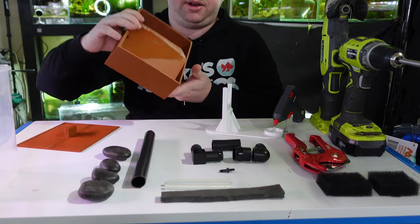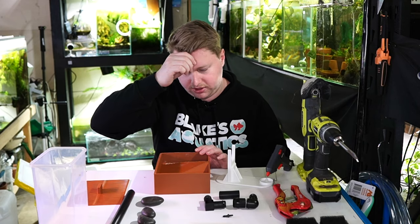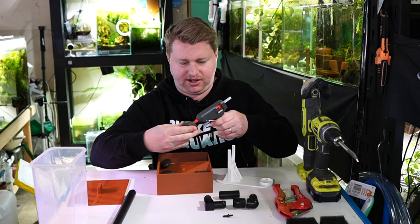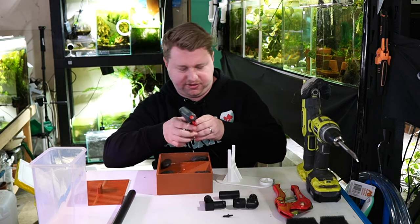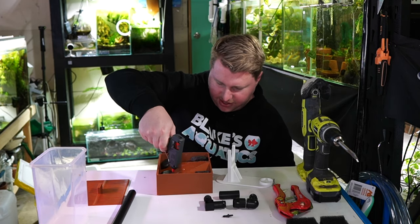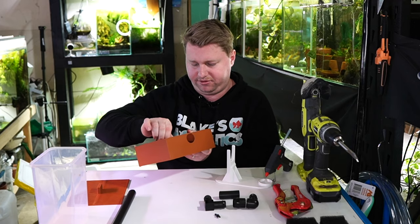To get started, I'm going to flip my box upside down and hot glue in our 4 stones to weigh this contraption down. Be liberal with the hot glue — you don't want these coming off over time and finding one floating in your aquarium. I've printed this box in standard PLA+, so just be careful: some organic PLAs degrade over time, so make sure you use a strong PLA or a stronger material like PETG or ABS. Whatever you use, make sure it's aquarium-safe and won't degrade. So I've got those 4 stones hot glued in at the base.